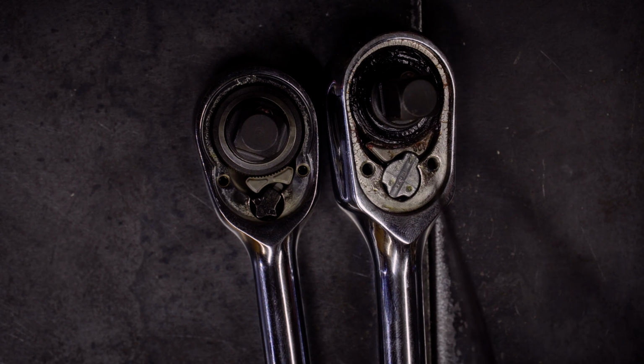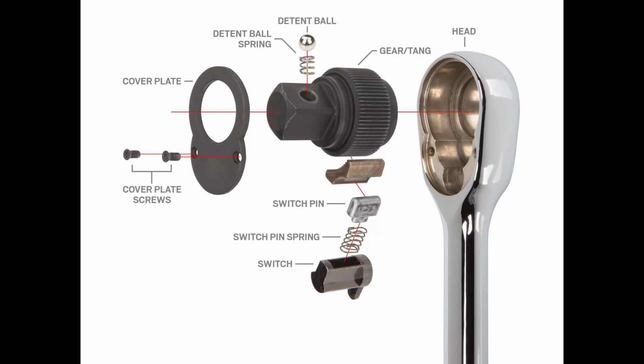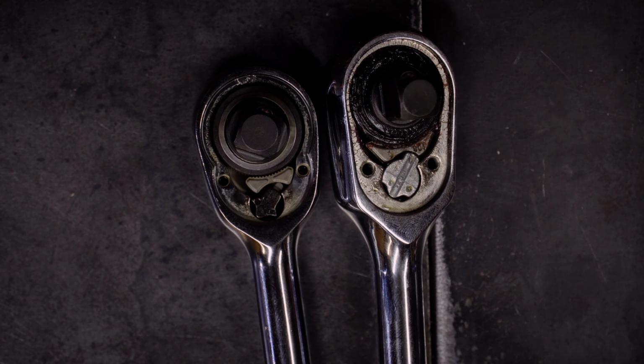They both have the one-piece pawl, which the switch moves in either direction, and that pawl engages the teeth of these gears, and it determines the direction that the ratchet will be allowed to turn and which direction the ratchet will stop to allow you to apply force to tighten the fastener. And that is going to be dependent upon the angle at which the pawl teeth meet the angle of the gear teeth. And both of these ratchets are 90-tooth ratchets. But let's pull these gears and this pawl out and take a look at any differences.